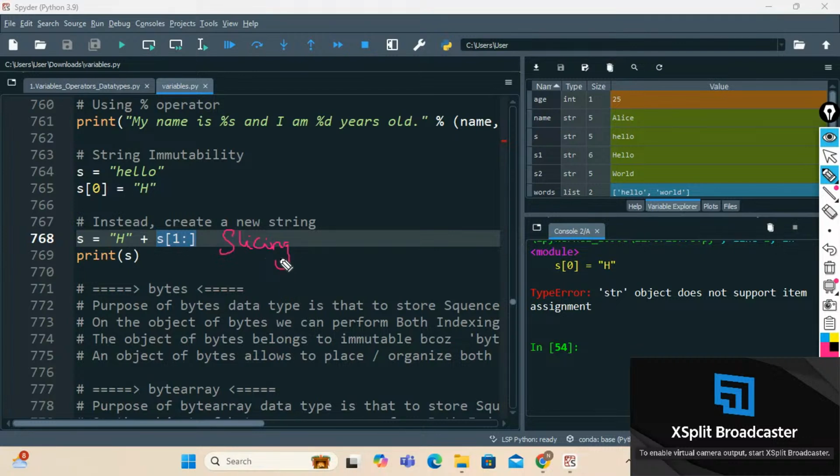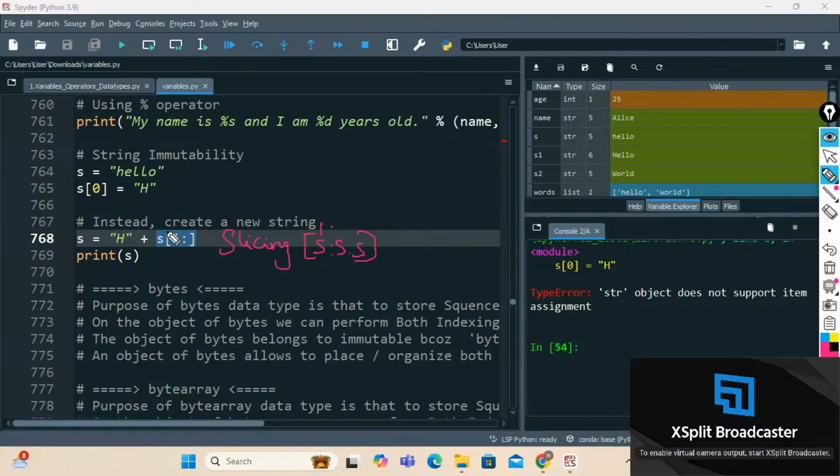I hope you remember slicing. Start, stop, step. Did we have stop and step? No, right? So by default, it has to go till the end of the string, taking a step of 1.